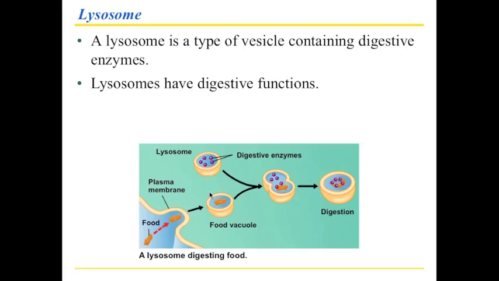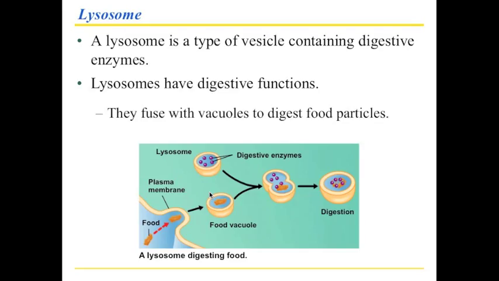It's a process for digestive functions. And so when you're looking at what needs to be digested inside of a cell, well, obviously food, right? Food needs to be digested. So the food comes in. Here's a food item. It comes into the cell and becomes packaged into something called a food vacuole. That's another one of those membrane-bound structures. And the lysosome here has digestive enzymes in it. And the lysosome with the digestive enzyme meets the food vacuole.